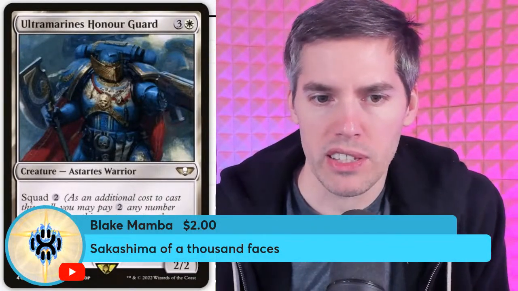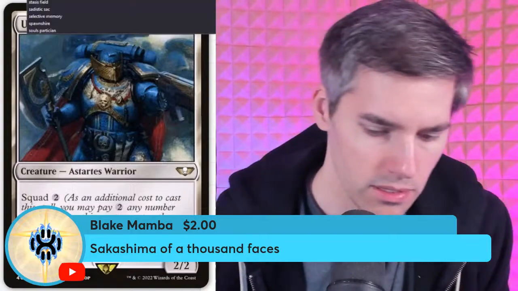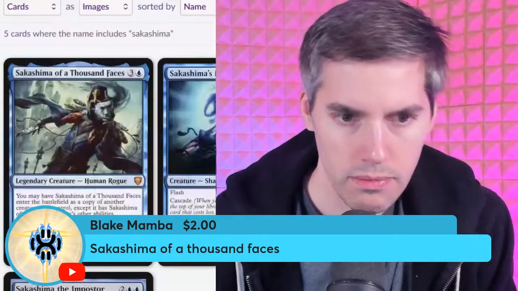Sakashima of 1,000 Faces. 1,000 Faces, yet I only see one. 4 mana 3/1 Human Rogue. You can have Sakashima of 1,000 Faces enter the battlefield as a copy of another creature you control, except it has Sakashima of 1,000 Faces' other abilities. The legend rule doesn't apply to permanents you control, and it has Partner. Oh god. Partner. Two commanders at the same time, man.